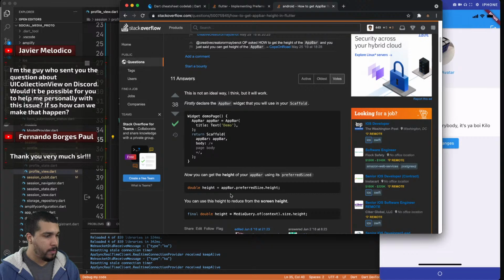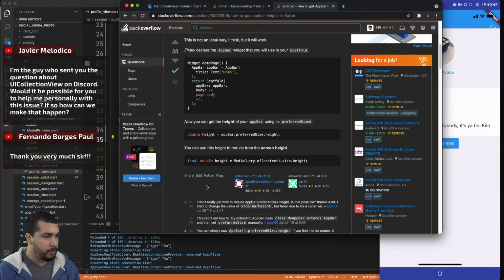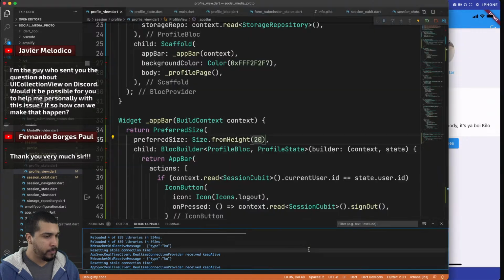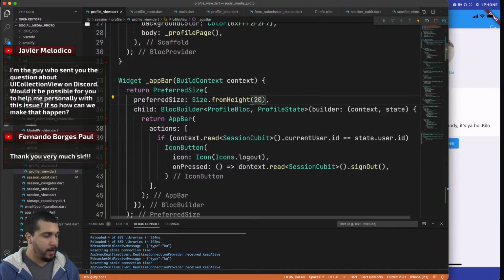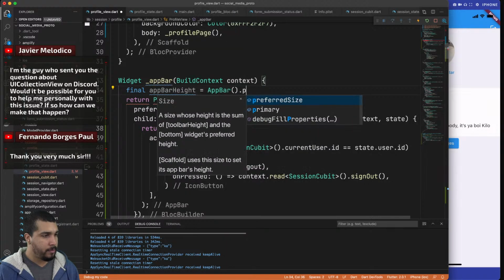That's one way to do it. I suppose we could create another app bar, right? App bar height. I don't know why I didn't think about that before. Kind of felt like this is not the right way to go about it, though.